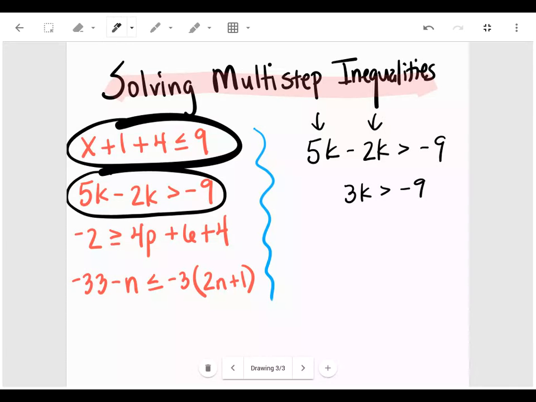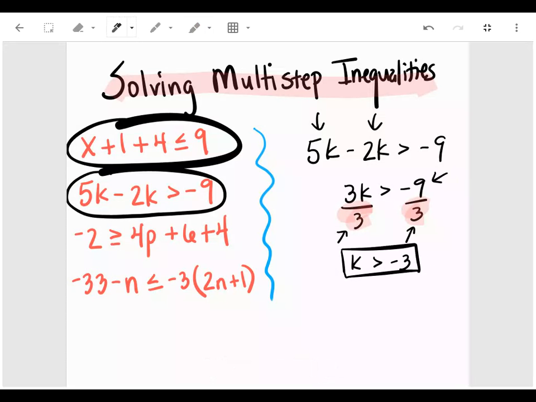And then to get rid of the positive 3 there, or multiply by 3, we're going to divide by 3. Now, we are dividing a negative 9 by a positive 3, but if you notice, these are positive 3's. Even if this 9 right here is negative, that does not mean we need to flip the sign. It's just the number that we're multiplying or dividing by. And since the 3 is positive, we're simply going to keep the sign the way it was. So it'll be k is greater than negative 3. So there is our symbolic solution set. Basically, all numbers that are greater than negative 3 will make this inequality true.